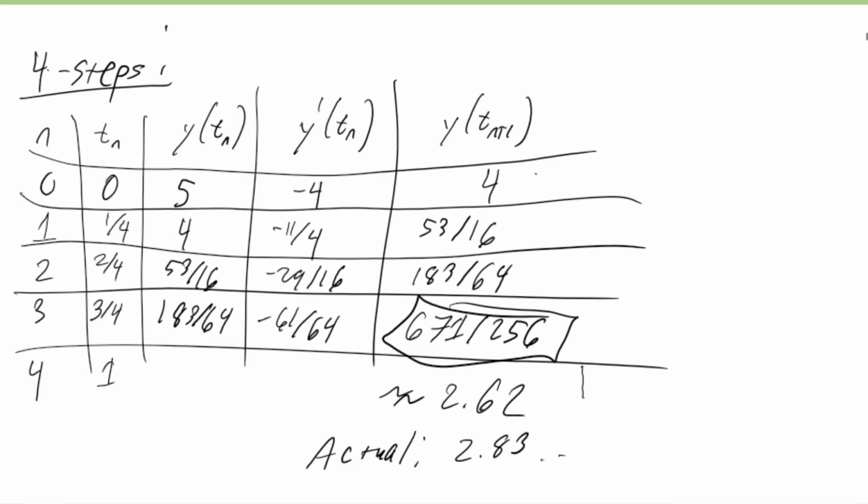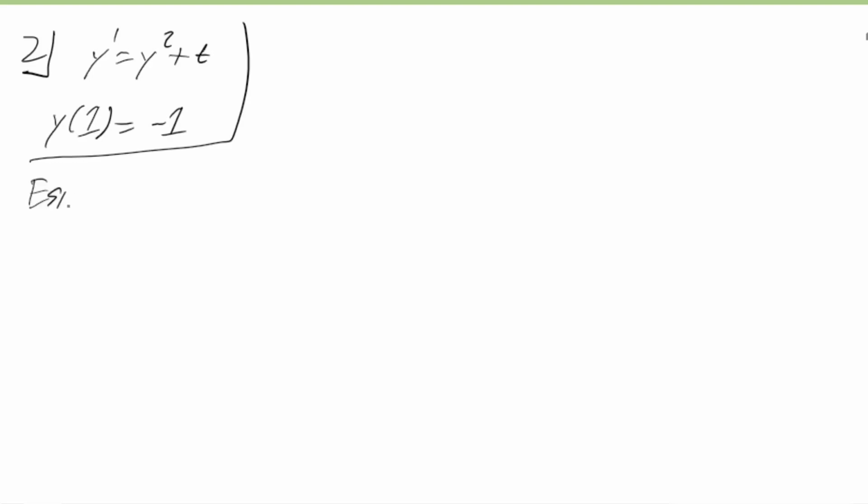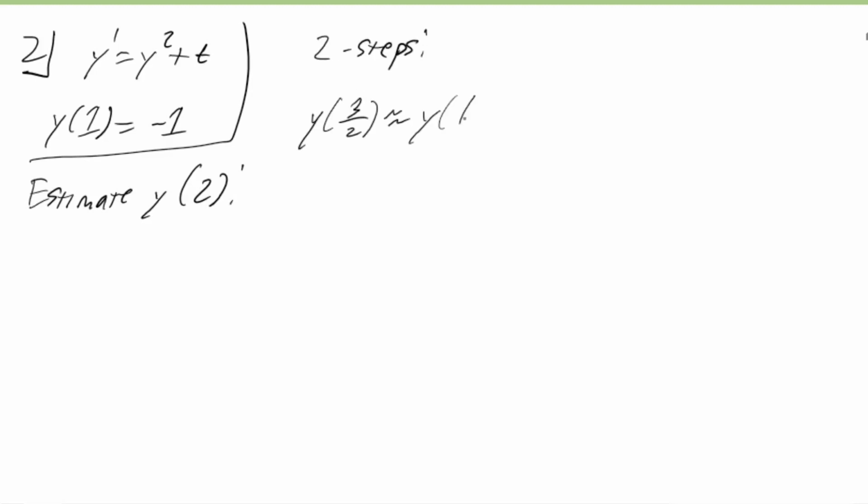Last example I want to show y'all is an example that we don't know how to solve yet. So if y prime equals y squared plus t, and say we have initial conditions of y of 1 equals negative 1, and say we want to estimate what y of 2 is, then we can't use the actual solution the way we did in the last example. So you're really forced to use Euler's method in certain cases like this.